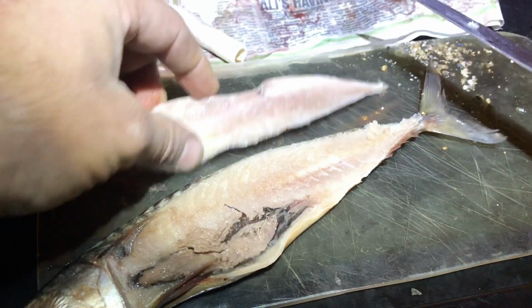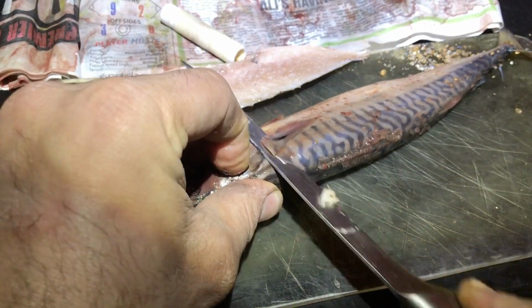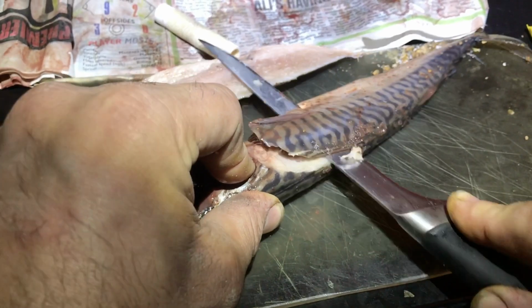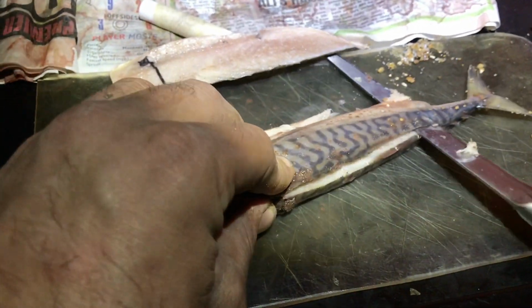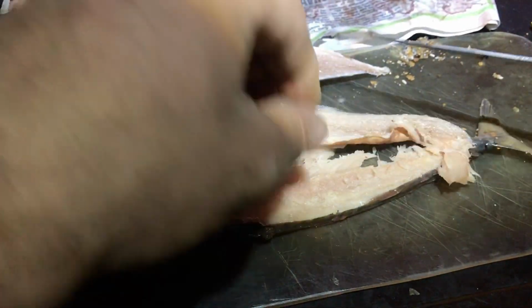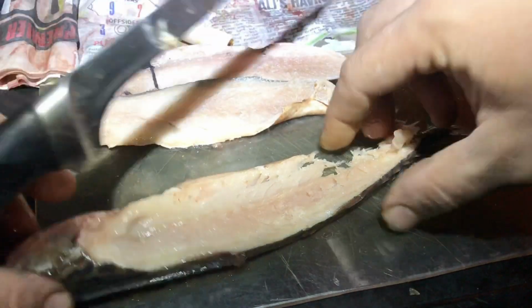Cut that out like that. Nice bit there. Again, coming this side here. Just fillet it off. Nice bit of mackerel. We'll use all the mackerel, all the inside bits we'll use. There'll be some nice bits there.